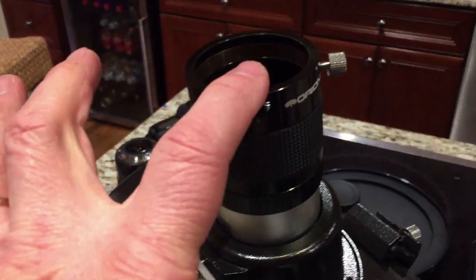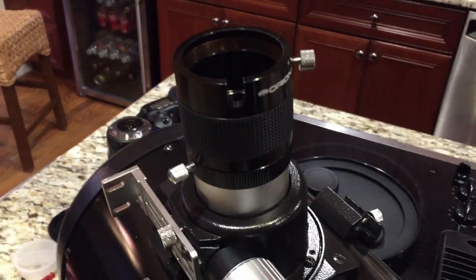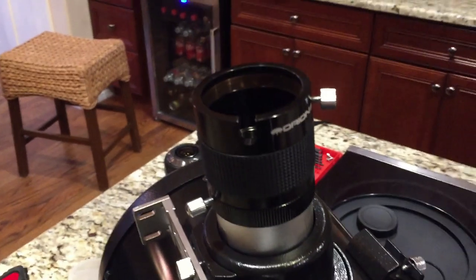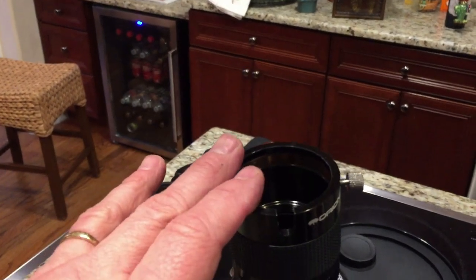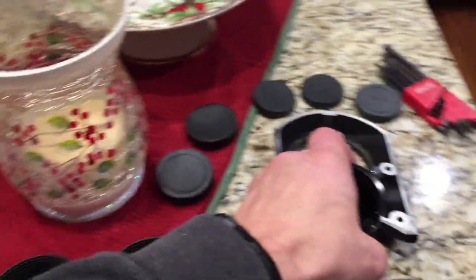But because there's glass in the Barlow, it also changes the shape of the light cone. Therefore, it changes the position of the focal point, and therefore changes the position of the focal plane, and may be able to bring it from way out here to somewhere down here more reasonable, to where I can now reach it with my sensor. So that's why Barlows oftentimes are a common solution.